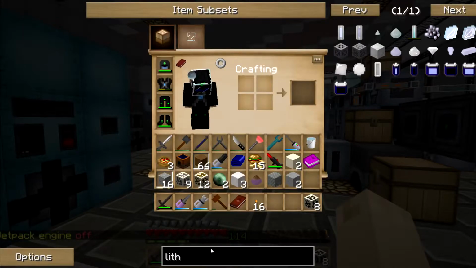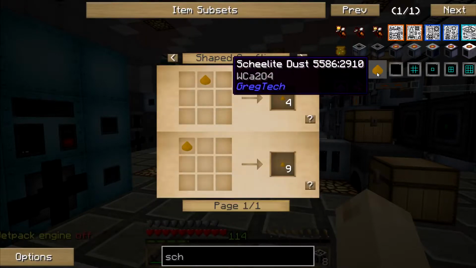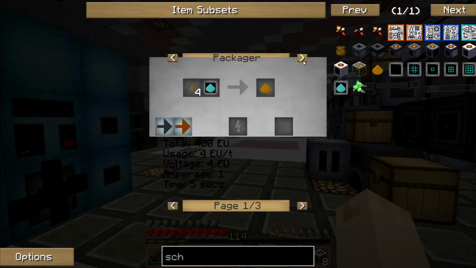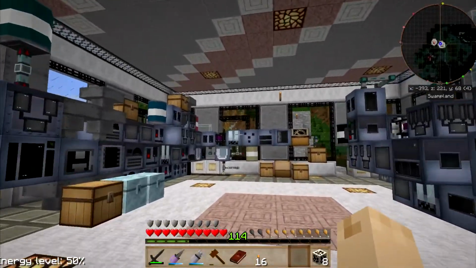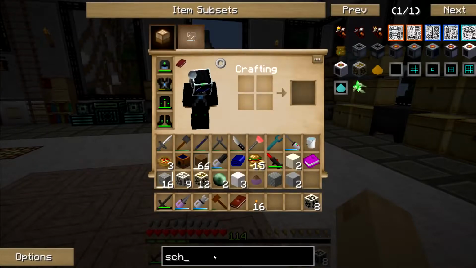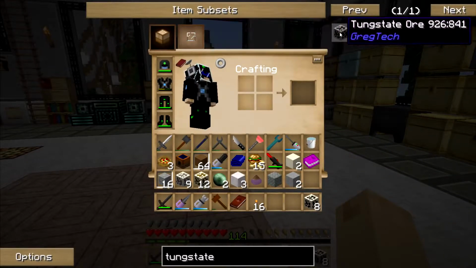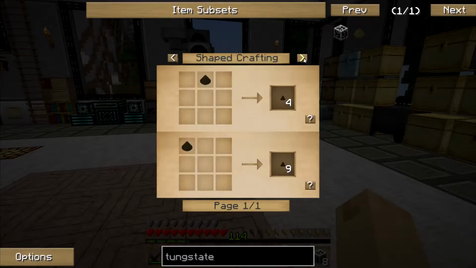And then I also brought back scheelite, which turns into tungsten and calcium, also once again with hydrogen, so I'm definitely going to have to get some hydrogen production going. Although I think I've got some hydrogen right here. I have a barrel of hydrogen right there, so that'll be helpful. And then the last thing I got, of course, was tungstate, which I will process into tungsten and lithium.